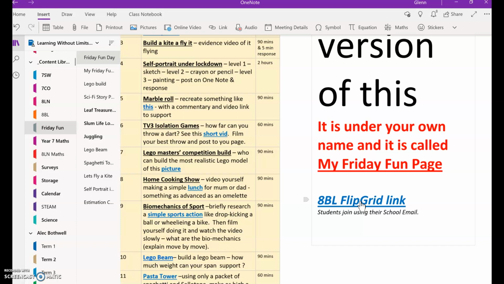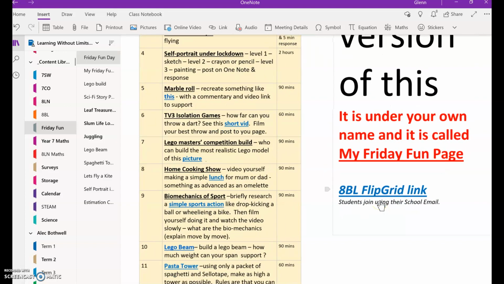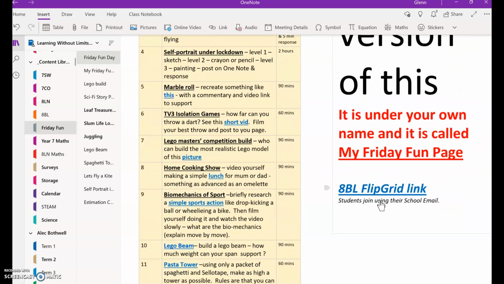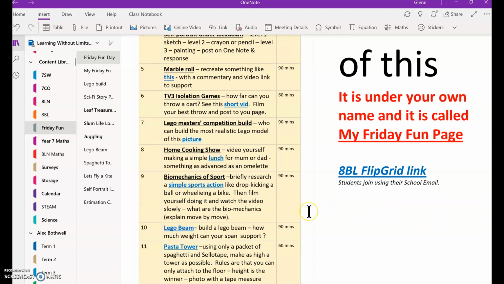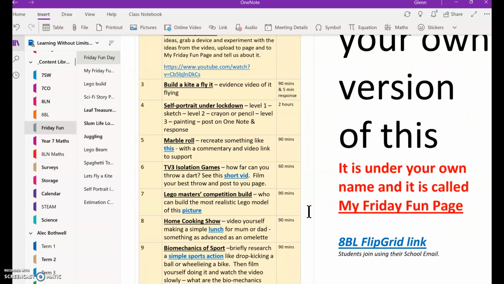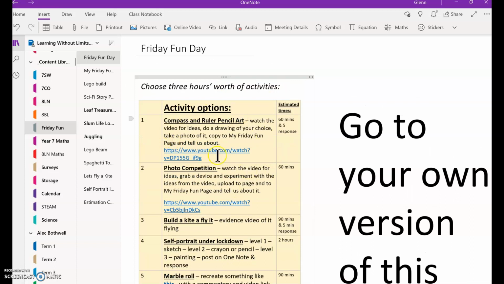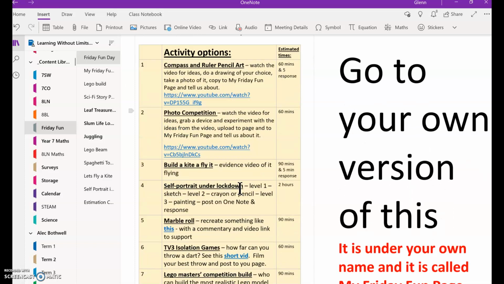Okay, so what else? Did I say I took the bottle flip activity out? So just be aware of that. That's not an option. And with us now being stuck at home for another week, next Friday we'll have another Fun Friday, but all of these options will be new.